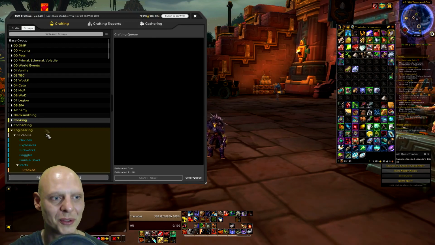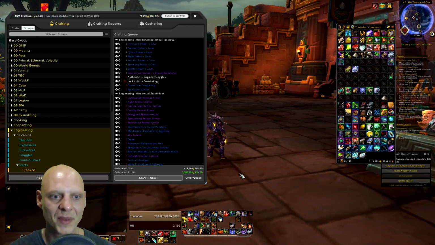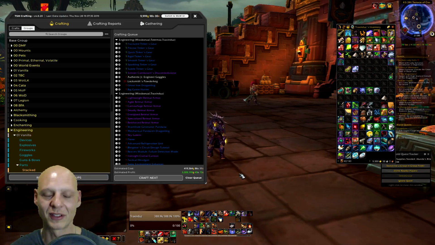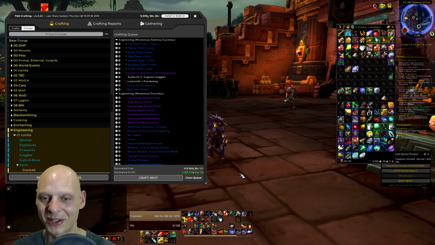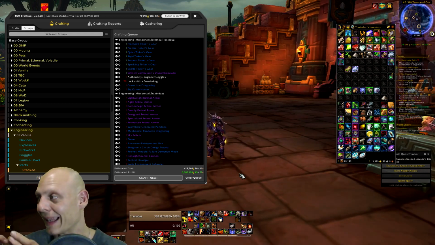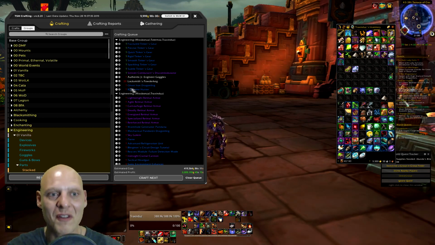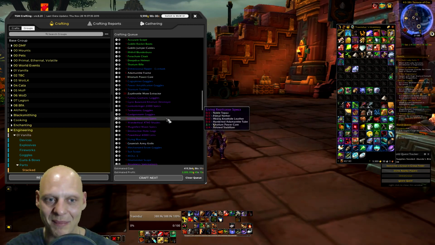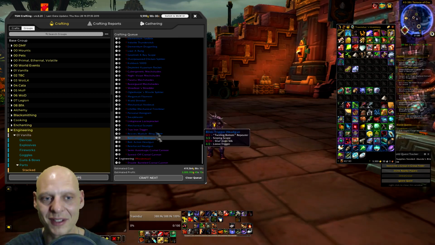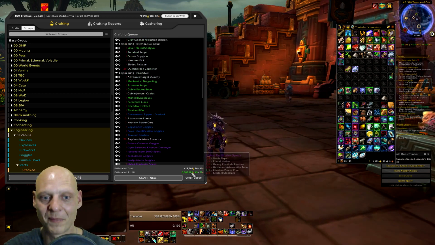So I go to groups, engineering, restock. See? Estimated cost to craft everything, 419,000 gold. Estimated profit, 3.3 million. But a lot of these items, I'm going to be stuck on these items for a very long time. Because a lot of this is just simply transmog.